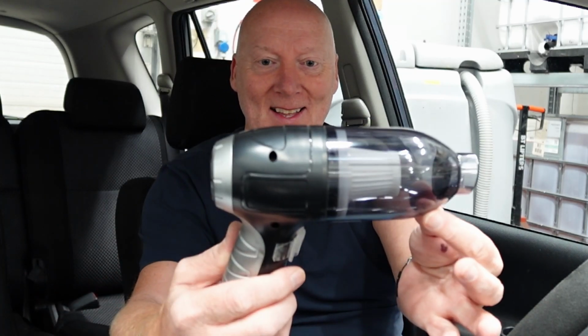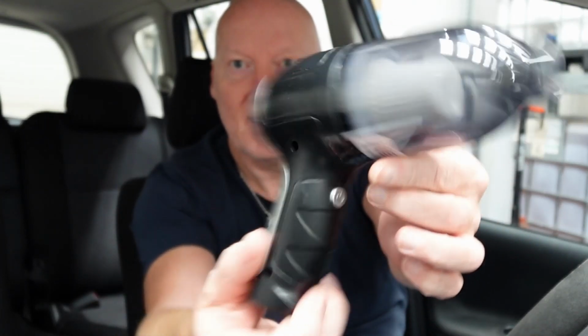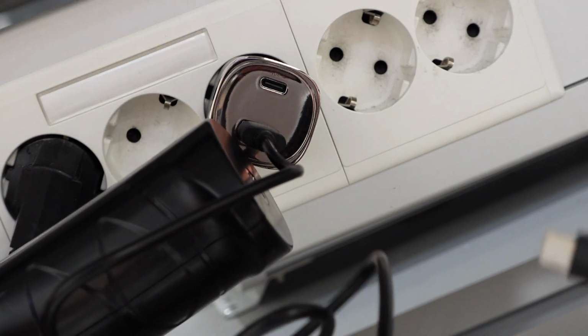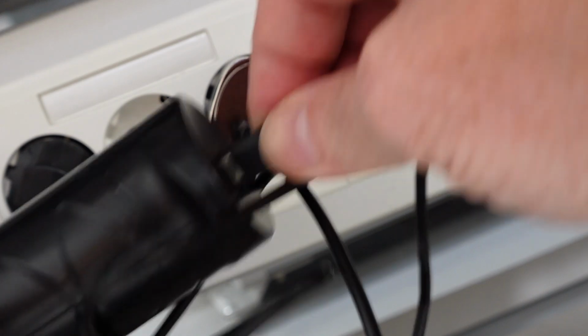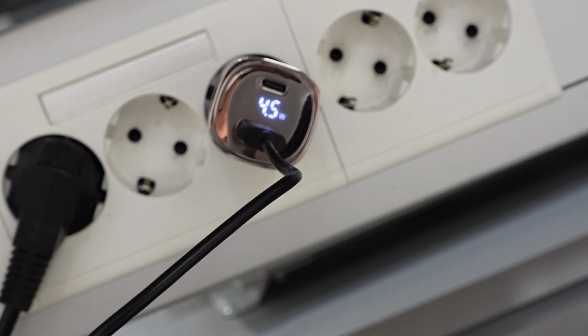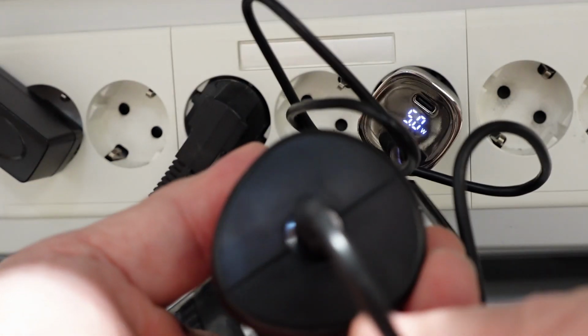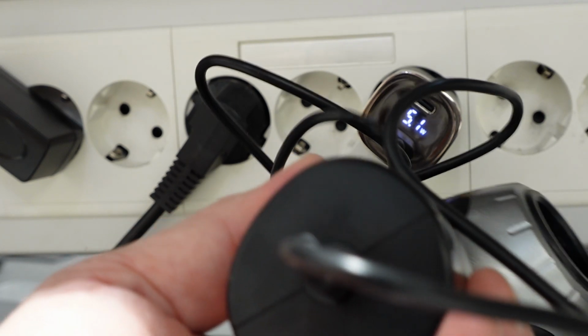And look at this. It has some kind of protection over here. Let's see if I can get that one off. Look how cute. USB-C. Okay, let's test the charging speed. This is the vacuum cleaner and this is the USB-C. And here we have the wattage. Ooh, 5 watts. That is excellent. That was way over my expectation. You can see there is a charging lamp inside here. It's a red LED. This one will be green when the charging is finished. That is nice. I like USB-C.